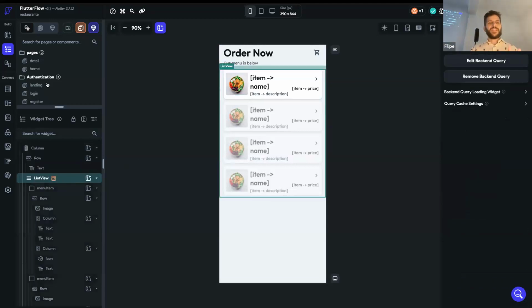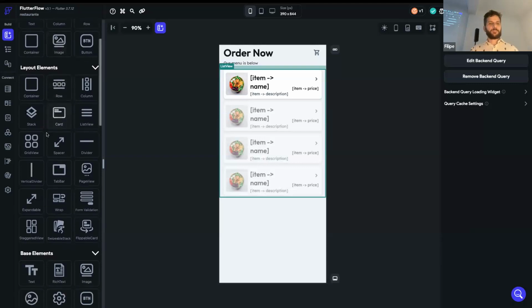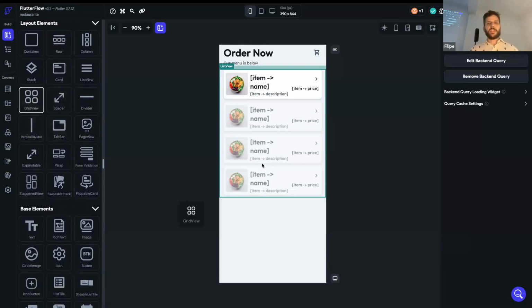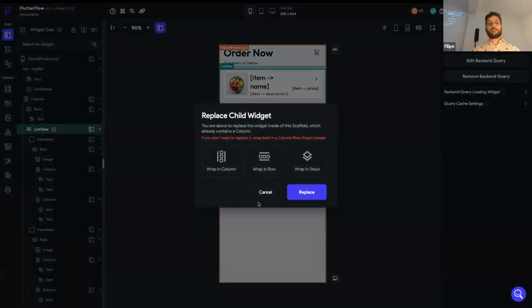And let me try to provoke an error by, for example, adding a grid view here on top. No, this is possible. This means I'm trying to add a grid view into the list view, but it's asking me, hey, do you want to replace the list view with the grid view, or do you want to wrap both of them in a column, a wrap, or a stack?